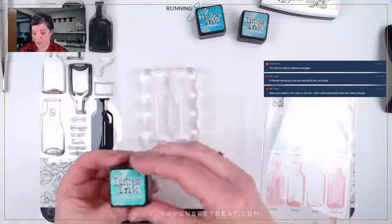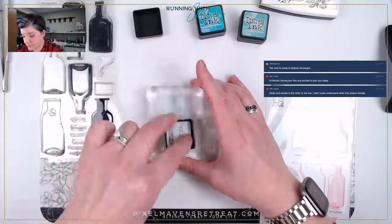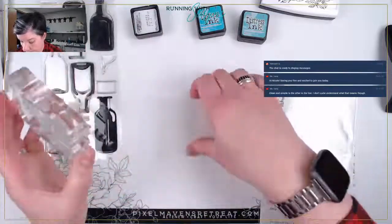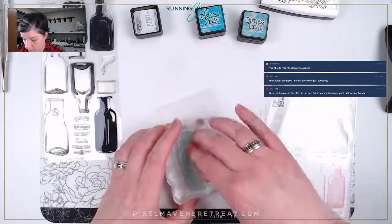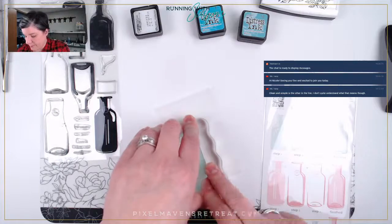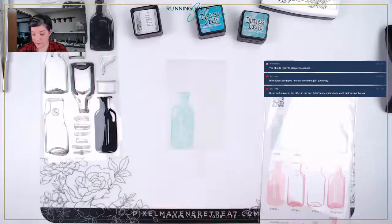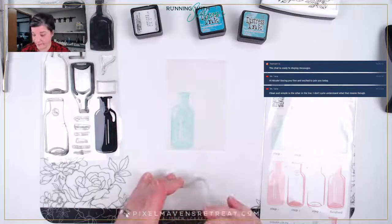Okay, so Distress ink, I'm starting with Cracked Pistachio. It's a nice light green. And I'm even okay with the ink kind of bubbling up a little bit because I'm looking for that kind of texture, I guess. All right, so these stamp awesome.